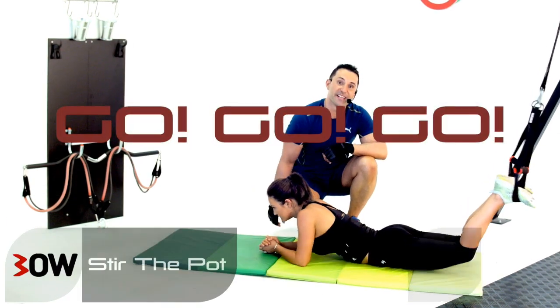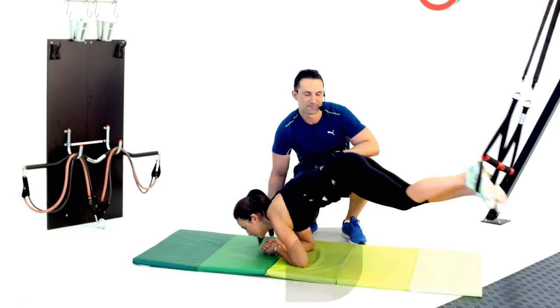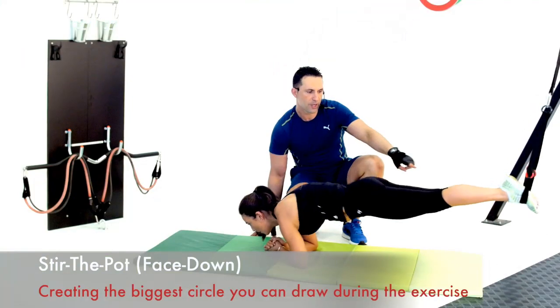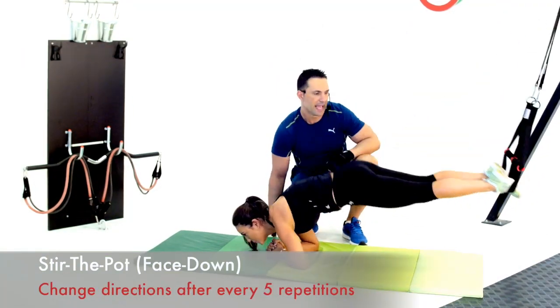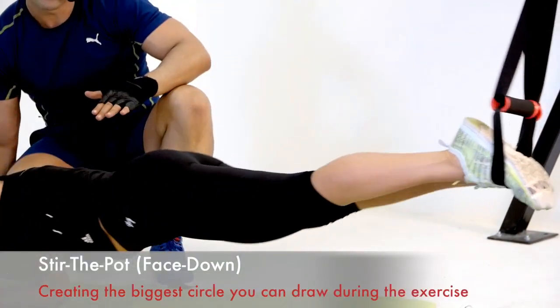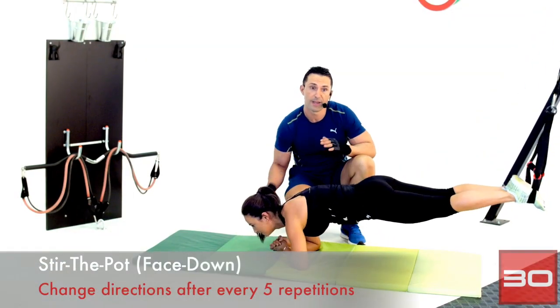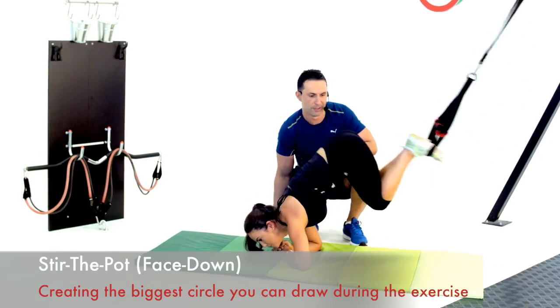All right, guys, let's get started. Let's go. So you guys can see as Marilyn's doing this exercise, when she's going into the tuck component, she's raising her hip right up. And then when she's getting into that plank component, she's nice and flat. So you guys want to make sure you're doing the same thing. Now the other thing to be conscious of is make sure your knees are staying together the whole time. The knees don't leave each other at all.